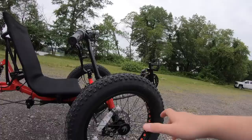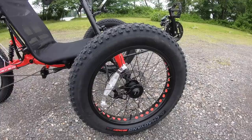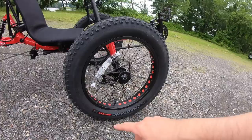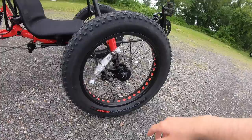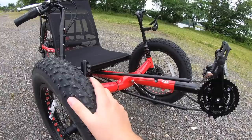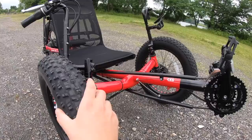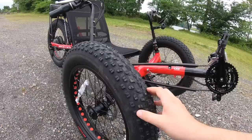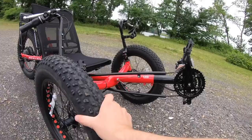If you want to use braking as a method of turning the trike, it's a little bit advanced. This is using a Chaoyang fat tire — a 20-inch wheel by a four-inch wide tire. That's a lot to stuff in here, and it's pretty knobby. You get this go-anywhere feeling with fat tires because you can go in a lot of different places. Between the surface area of the four-inch wide tires multiplied by the three wheels, this thing really has a lot of traction anywhere you go. And of course you're not worried about tipping over because you're in a trike.